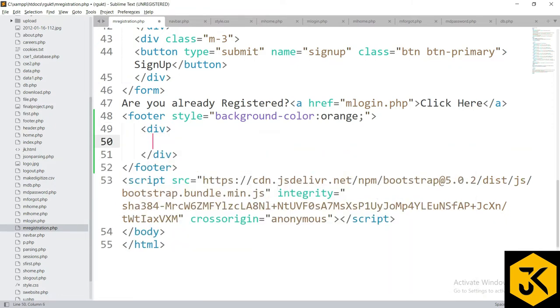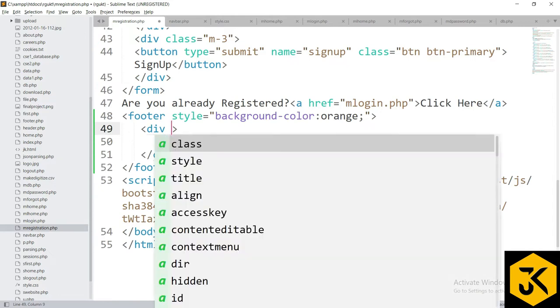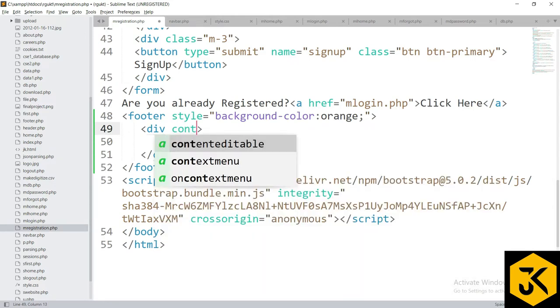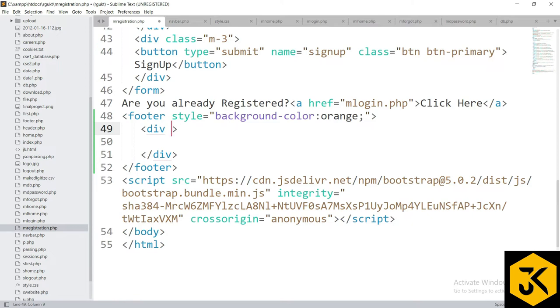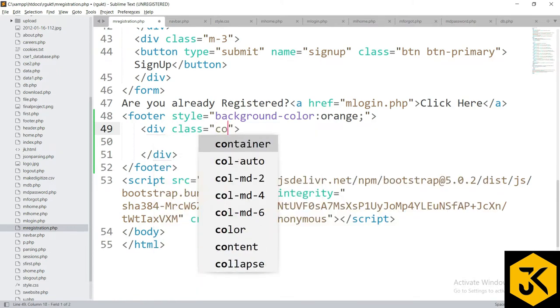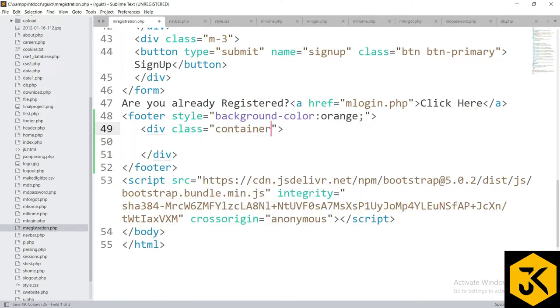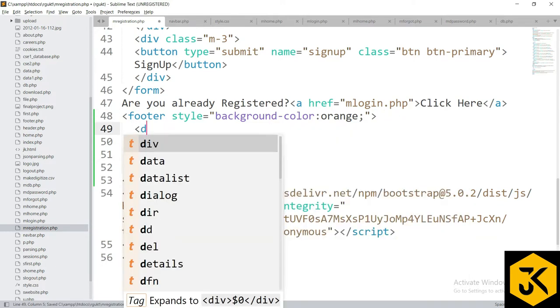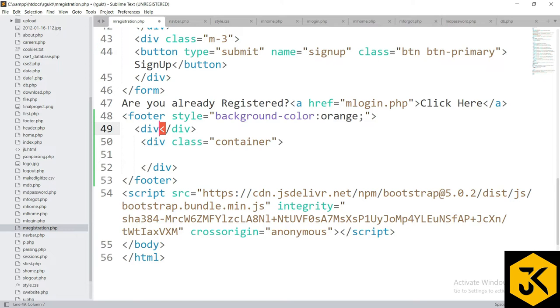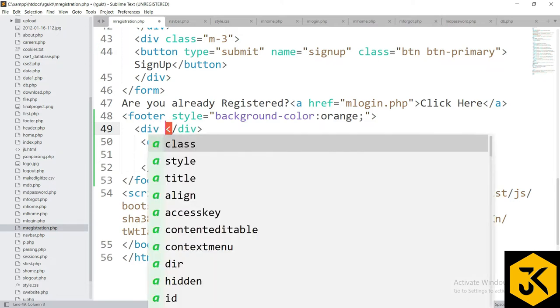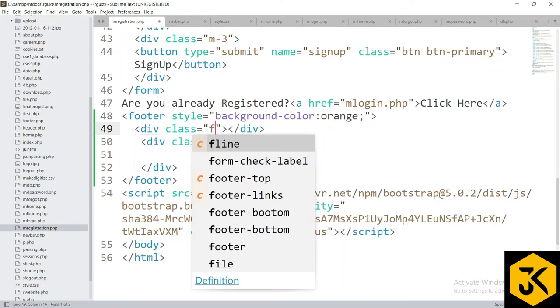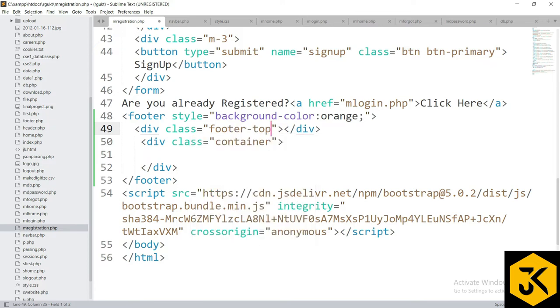I am going to create the first division. That depends upon our requirement. Or else, I will take a division with the class footer top.